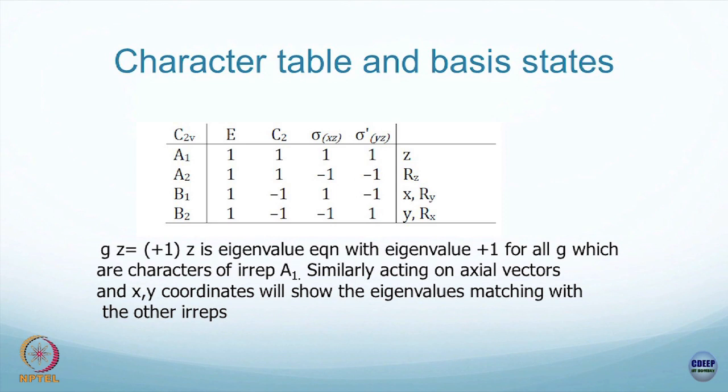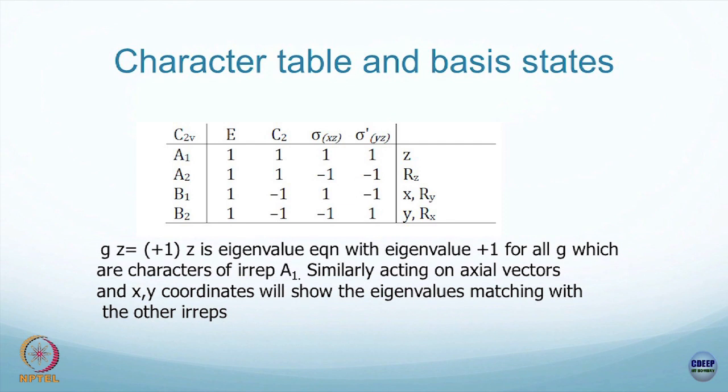The reason why we are doing all these things is that all the operators or observables in nature can be treated as either vectors or tensors, right. You know that you have the electric dipole moment. Electric dipole moment is what? It's a vector, right. Then you also have something called the quadrupole moment tensor, right. These are objects which are observables in nature. Whenever I look at observables, suppose I look at the electric dipole moment and I am going to look at only the z component of the electric dipole moment. Which is the right irrep for that operator, if I ask?